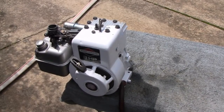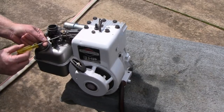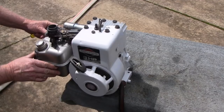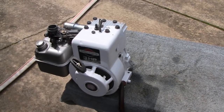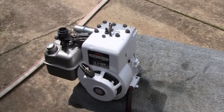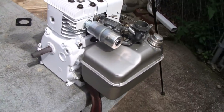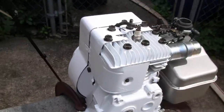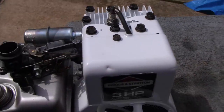It likes the higher idle better. Alright, well there you go. At least it don't smoke. Seems to be a good little engine. Let me get you off here, we'll take a look at it. Put the tilt switch on here. Alright. Next.